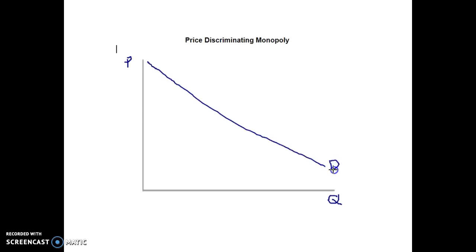Now the important thing here is the only reason a regular monopoly has a marginal revenue curve that's less than our demand curve, or steeper than our demand curve, is because they can't price discriminate. In this case, they can. So my marginal revenue is actually going to be equal to my demand curve. They are the same thing, one and the same. What this means is that if somebody's willing to pay $100, I charge them $100. And then if the next person to sell the second quantity is willing to spend $80, I charge them $80. Right? So I get maximum profit from every single consumer.